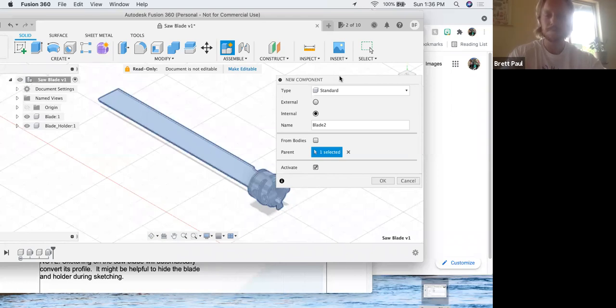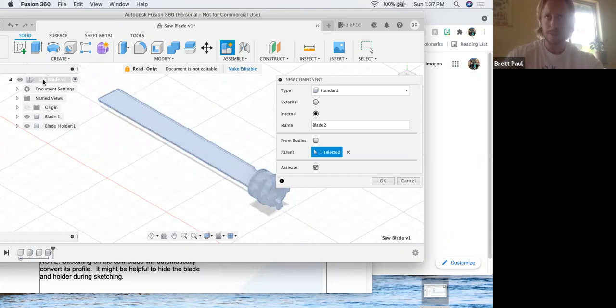And so we wouldn't want to make this blade the parent object, because the blade that we're about to create and this existing blade are siblings, if you will. So instead, we want the saw blade assembly file, which includes a singular blade and the blade holder. We want that assembly file as the parent object.